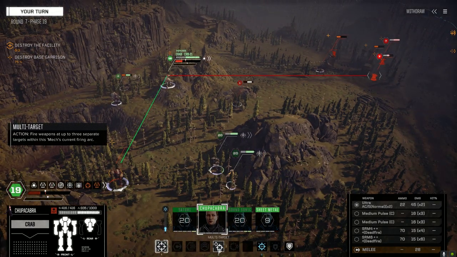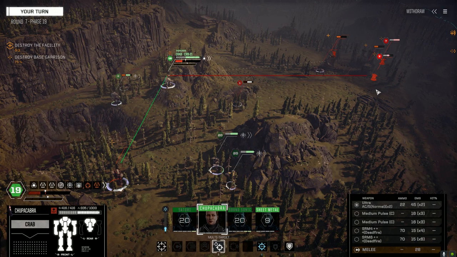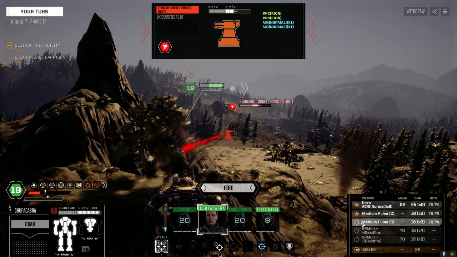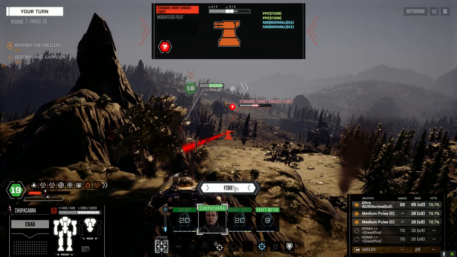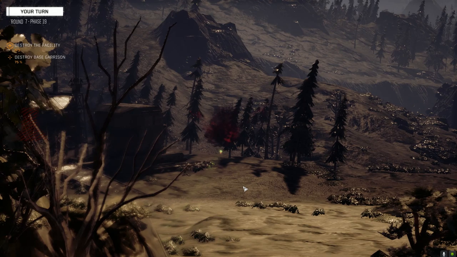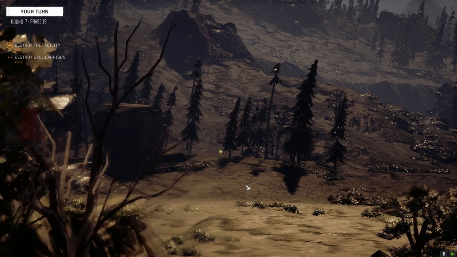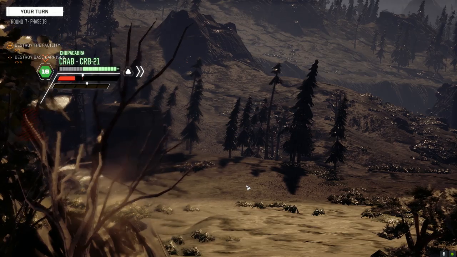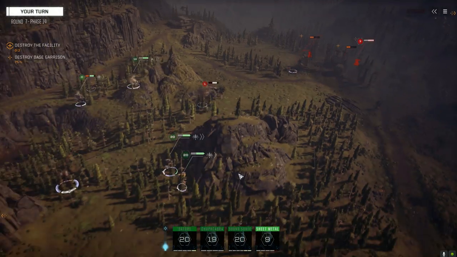Okay. No, we're going to shoot the turret. So we want to go with this, this, and this. Hopefully we can kill this turret. Yep. One less thing I have to worry about while I'm fighting this thing. One less turret. Thank you. Thank you very much.